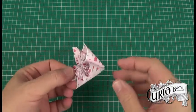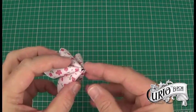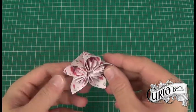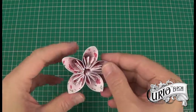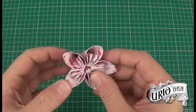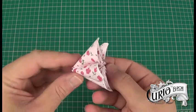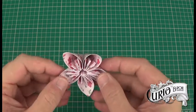So my flower's now dry. These flowers have 101 uses. You can mount them to florist wire at the back or a kebab stick and put them in an arrangement. You can use them to decorate other items. You can thread through LED fairy lights, so the flowers have become a light shade.